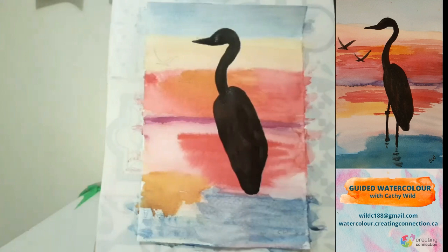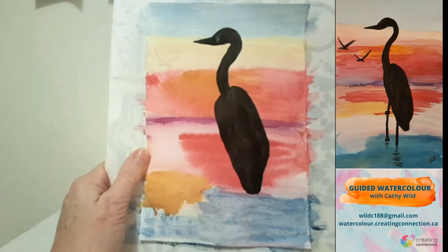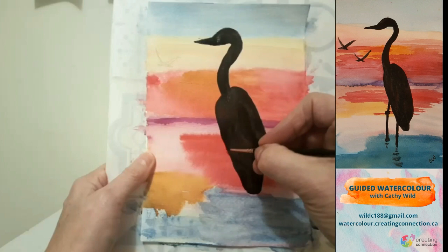So now we have our crane without legs. We want to give our crane some legs. So I'm switching to a small brush, very tiny. It's a number one. If you have a zero, that would work as well. Zero sounds like a funny number for a brush, but it's very, very tiny, very fine. And so I'm going to start to find those legs. So I have one leg coming down and a knot for the knee.